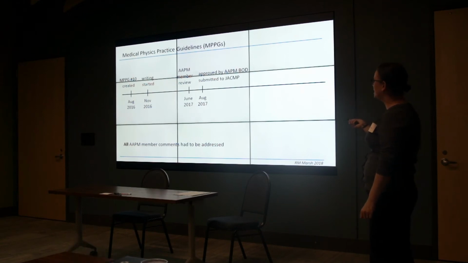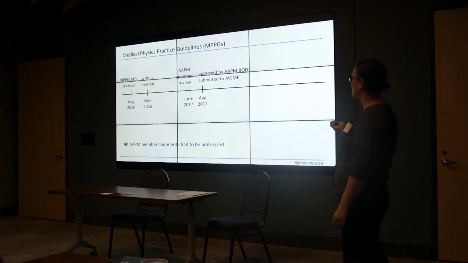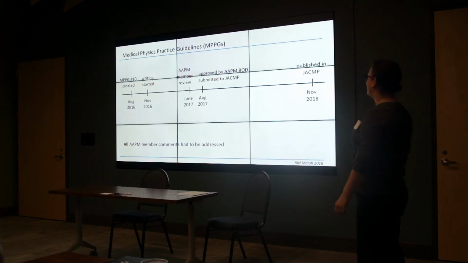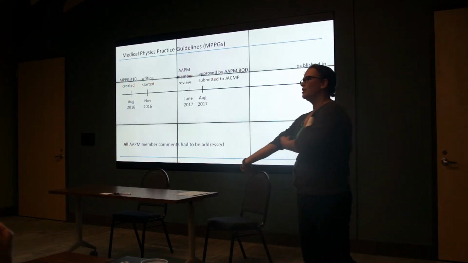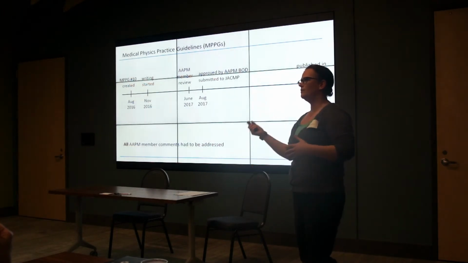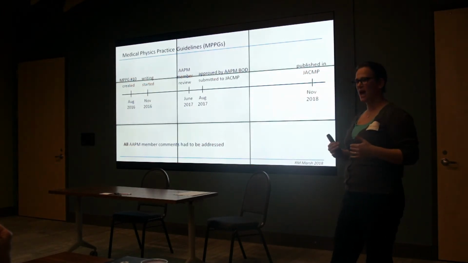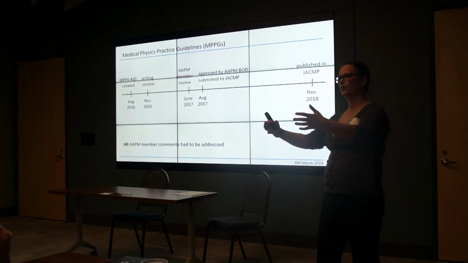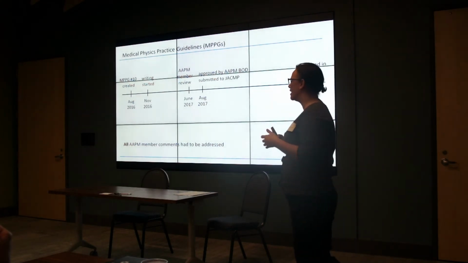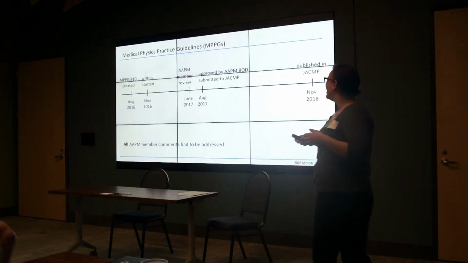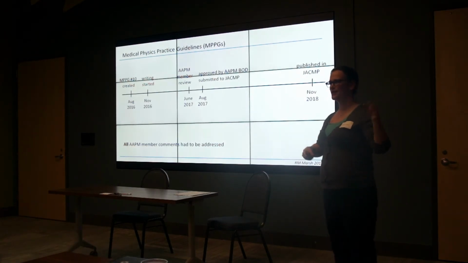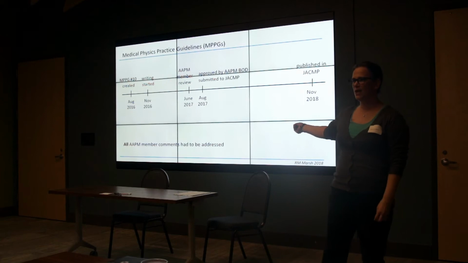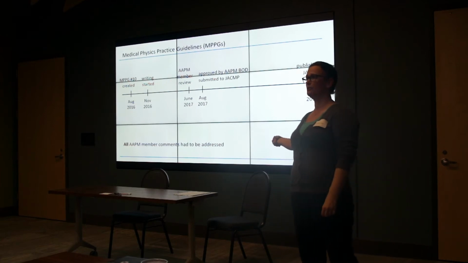Anyway, in August of 2017, it was approved by the APM Board of Directors and submitted to JACMP, and it took more than a year for that to be published in JACMP. Part of the reason is we had gotten comments back from APM membership and went to the Board of Directors. I say we, it really wasn't me, but the royal we, I guess. The APM Board of Directors voted, said, hey, great, we approve of this. Well, it goes out for review for JACMP, and that goes through its own peer review process.